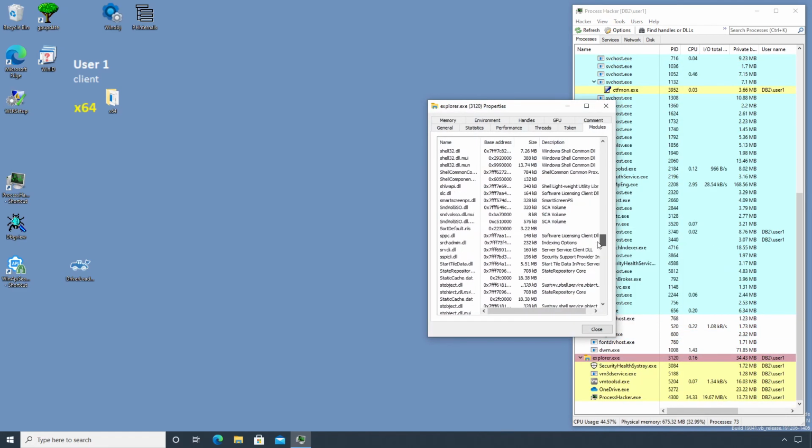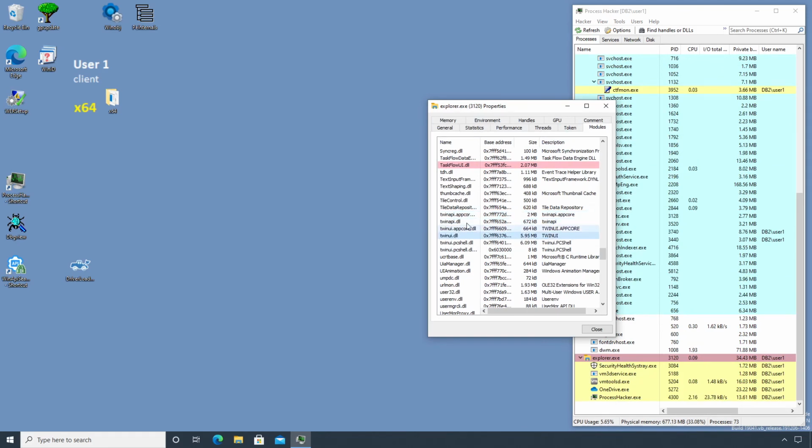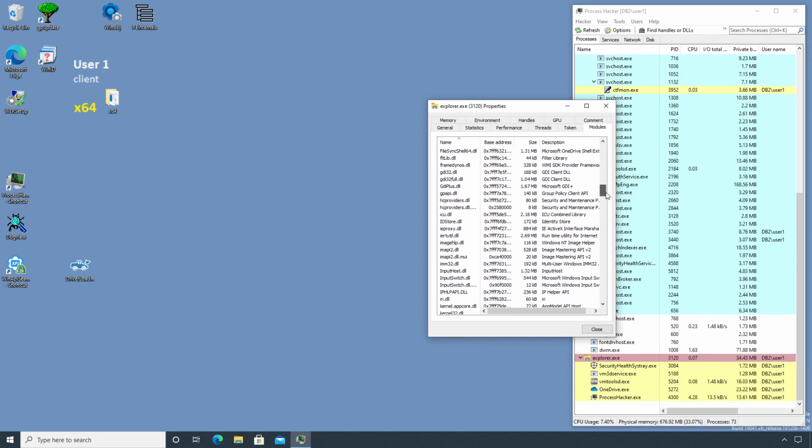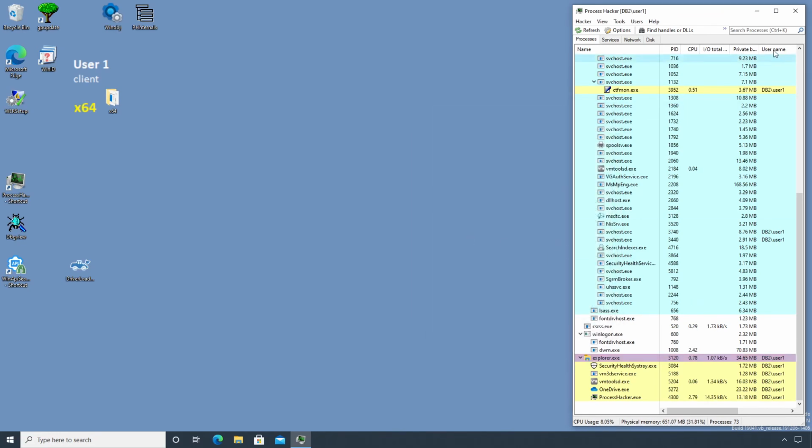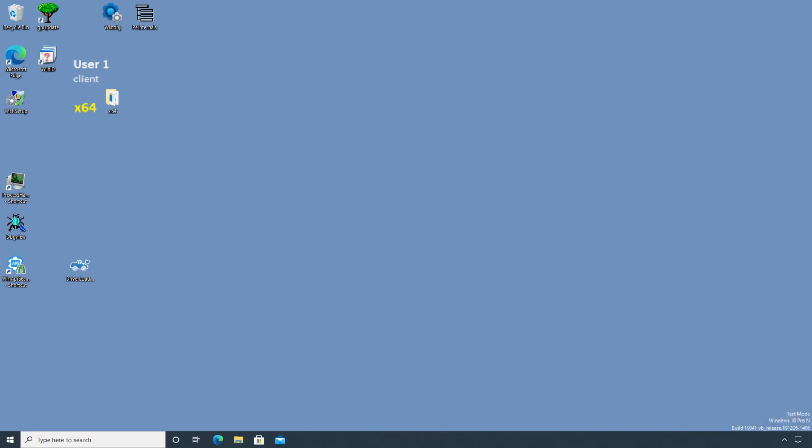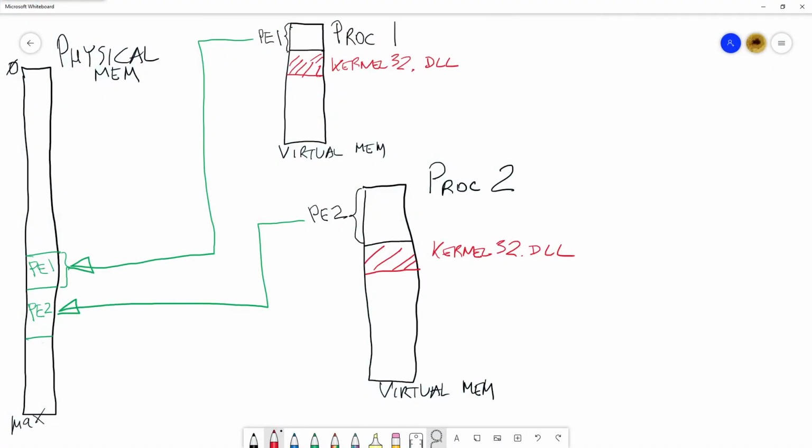Now this huge list, sorted by name, all of these are DLLs. You see Kernel32 is loaded, but also there's a whole bunch of them loaded into each and every process. So if we go back, what makes our DLL interesting is that it's also mapped somewhere in physical memory.